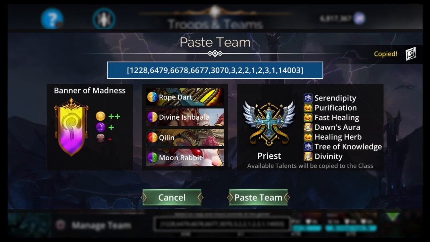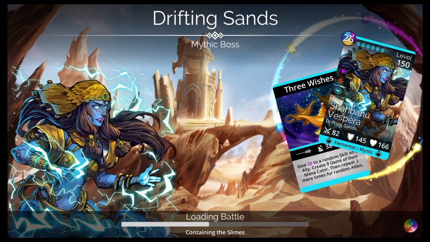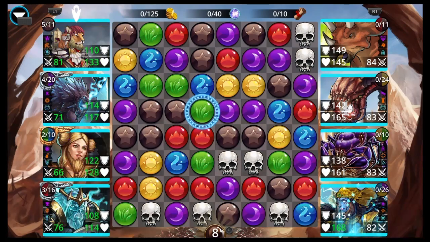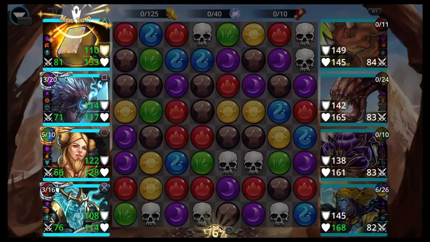Rope Dart has an extra turn on it. You can pull somebody to the front. It's a freaking awesome team. I played with 15 teams today, and that was one of my favorites right there, the Divine Ishbala Keelan team. So, I recommend it for sure. And it was one of the fastest, too. Alright, here's another one. Kind of an oldie but a goodie. Kind of like the one we just saw, but slightly different.